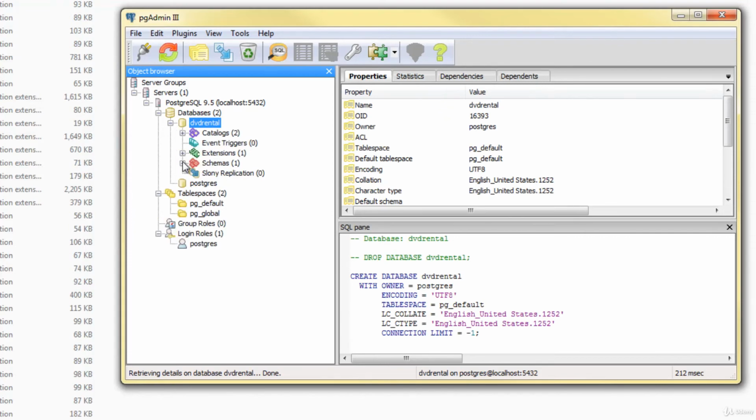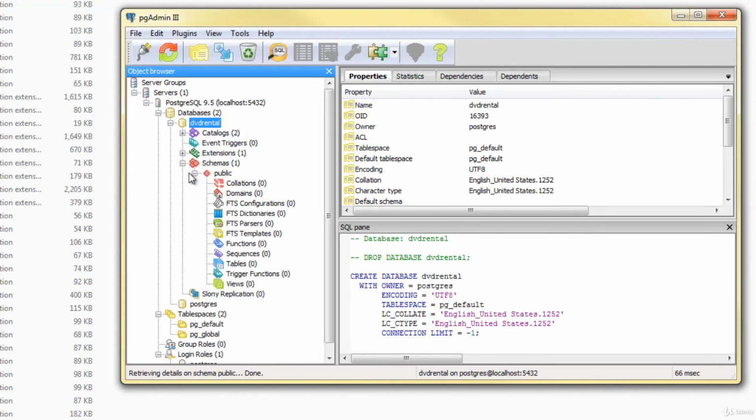If you expand it, you'll see schemas, public, and again, right now we have no tables or anything. So basically what we just did was create an empty database that has not been populated yet. The information that we're going to populate it with is contained in that zip file that we unzipped earlier. So far all we've done is execute that SQL query, which was create database DVD rental semicolon. Then you went back to pgadmin.